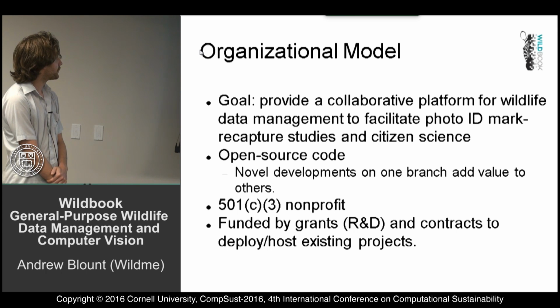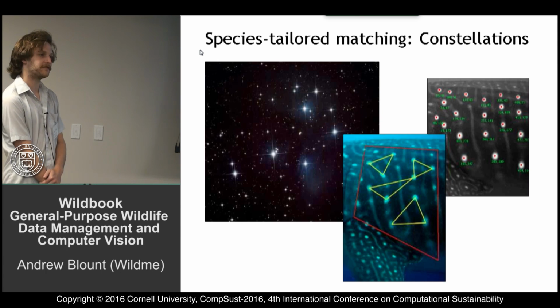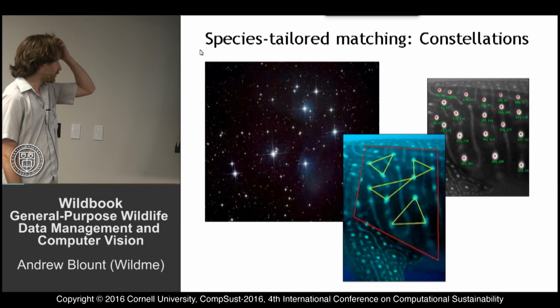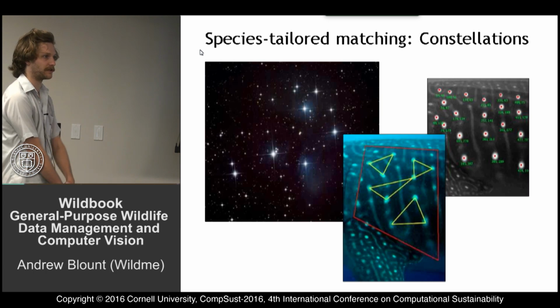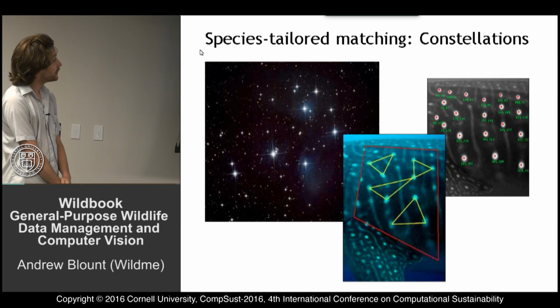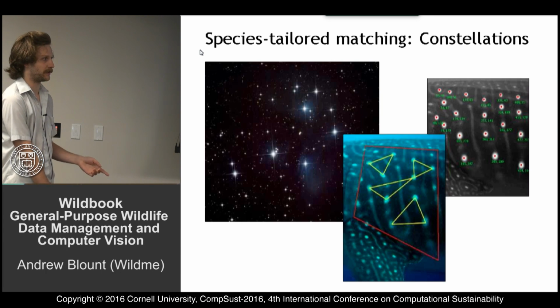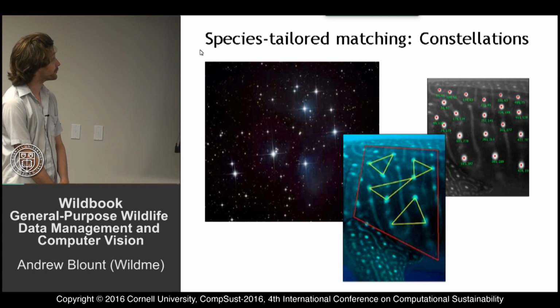To illustrate this point with the open source code, I'll go through a little bit of the history of the computer vision that we did. The first project that founded Wildbook was Whalesharkorg. Our founder went out and saw some whale sharks in the wild and learned about the mark recapture studies they were doing back then, which involved physically tagging the whale shark with a little plastic thing that got stabbed into its side. In those studies, they would have to apply 100 tags to individuals to approximately resight one individual. So a lot of the tags fell off. They didn't have very good coverage of the population, and it just wasn't a very reliable way of doing research.